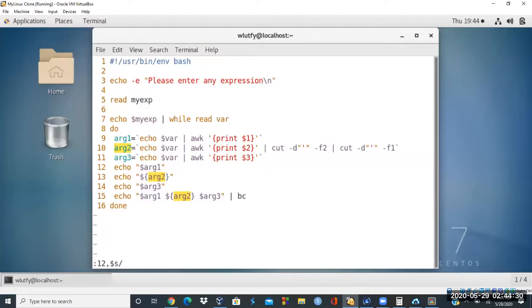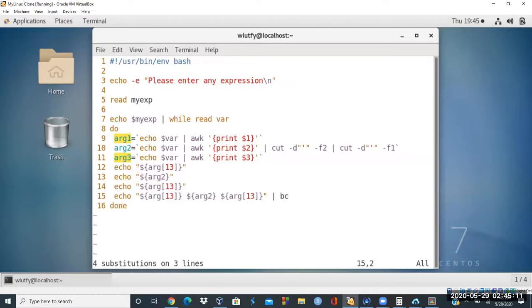This one is better because I need a bracket and parentheses. So I'm going to substitute arg 1 or 3 to brace arg followed by 1 or 3 and followed by brace, and then followed by globally.